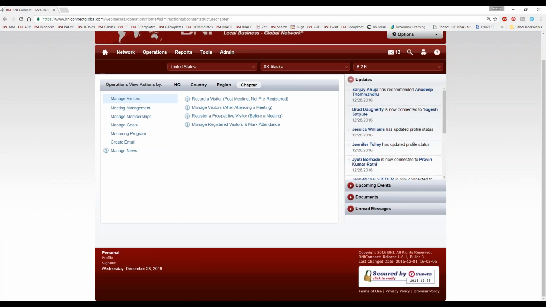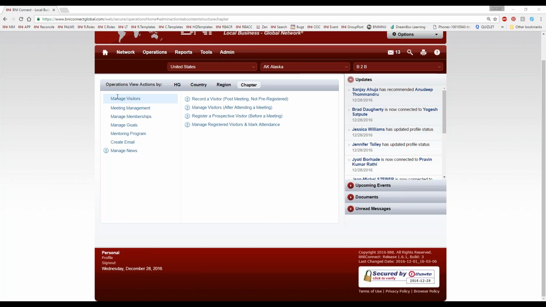So if we go to operations, chapter, this is, again, where the day-to-day management of our chapter is going to be located. Now, a lot of these things, again, are going to be leadership team oriented. So if you're not seeing all of the same things that I'm seeing on my screen, that's okay. Perhaps someday when you become the chapter president or the vice president or a visitor host, more of these options will become available as are appropriate with your role. But there's certain things that everybody should see on here, and I'd like to bring your attention to a couple of things.